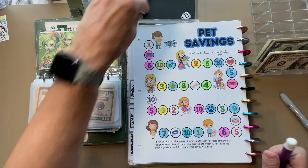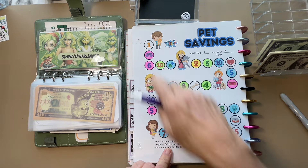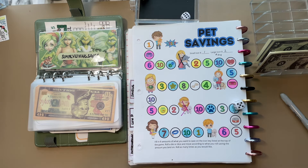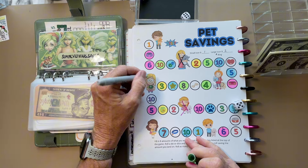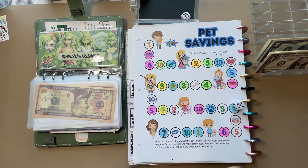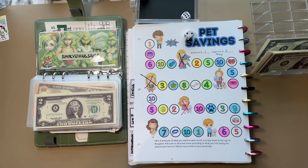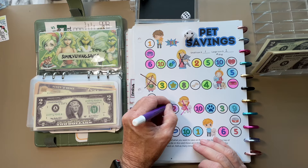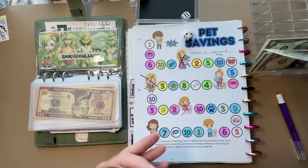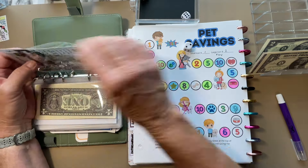Let's use this purple this time. This is from Jenny at Simply Living Safe — it's getting close to getting this done. I did change some of the numbers, that's okay. Let's just start at the top: one, two, three, four, and five. So we have a large icon which is $2 — $2 saved on this one. Let's go again — I only have six left. One, two. If I were to push my luck... oh there's lots I could go over on, so nope. We're just doing this. $4 going into the pet savings with Jenny over at Simply Living Saves.